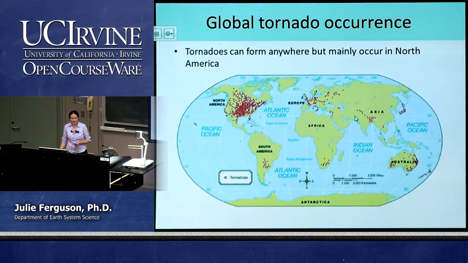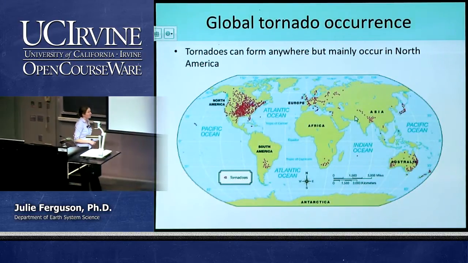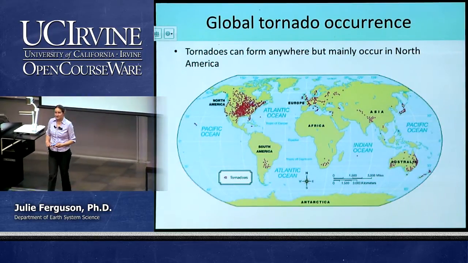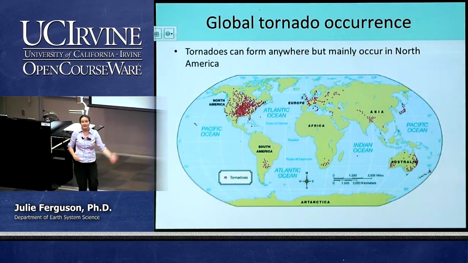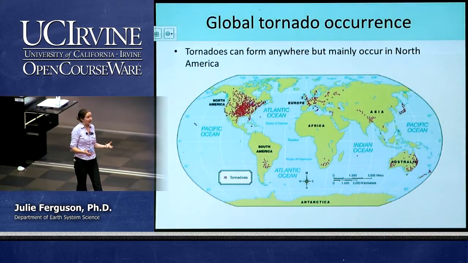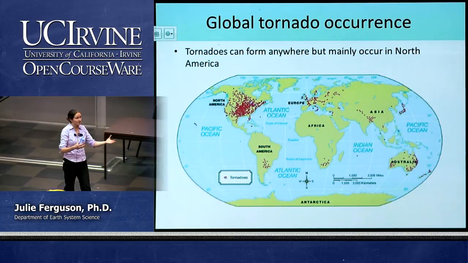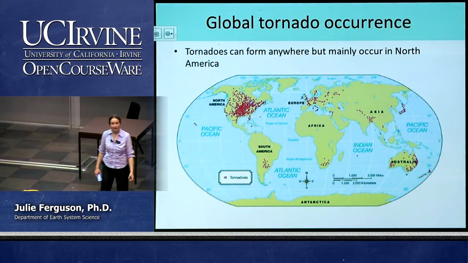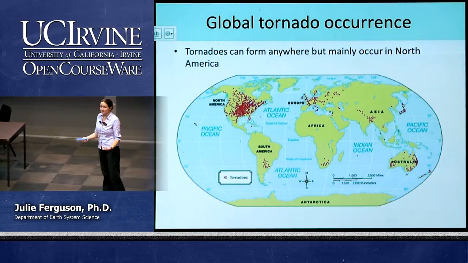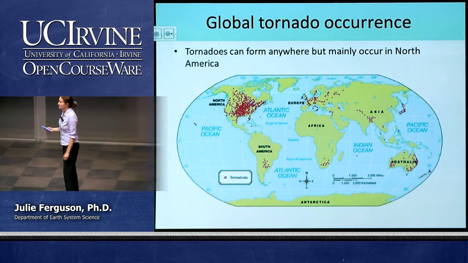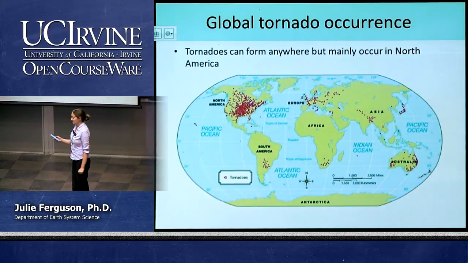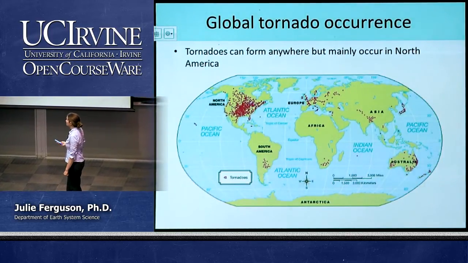And so let's take a look at where tornadoes form. So you can see that the US is actually the main place in the world where we see these. It isn't just that we're recording more of them. We just happen to have the right atmospheric conditions occurring over North America for us to form these tornadoes. So we do get them on every single continent. They've been observed everywhere apart from Antarctica, but North America in particular is very severely affected by tornadoes.